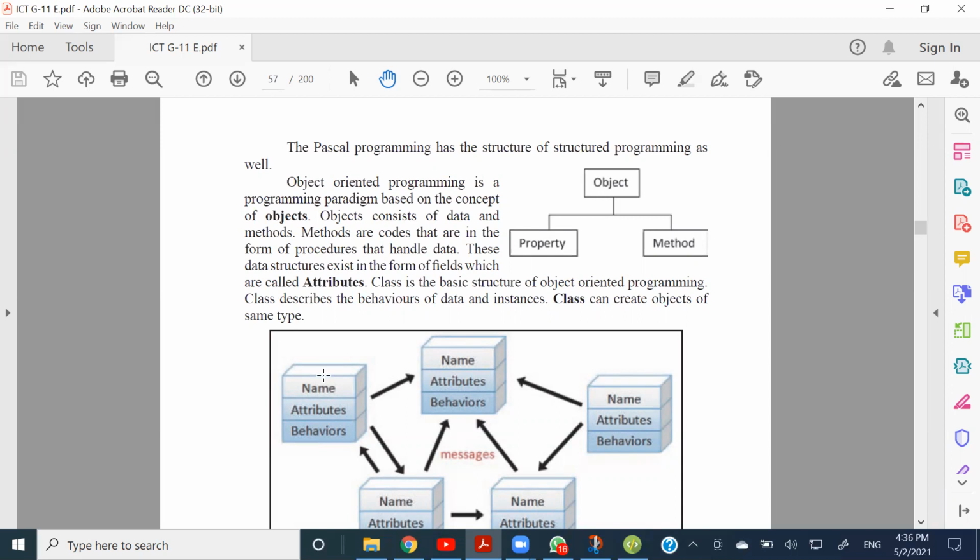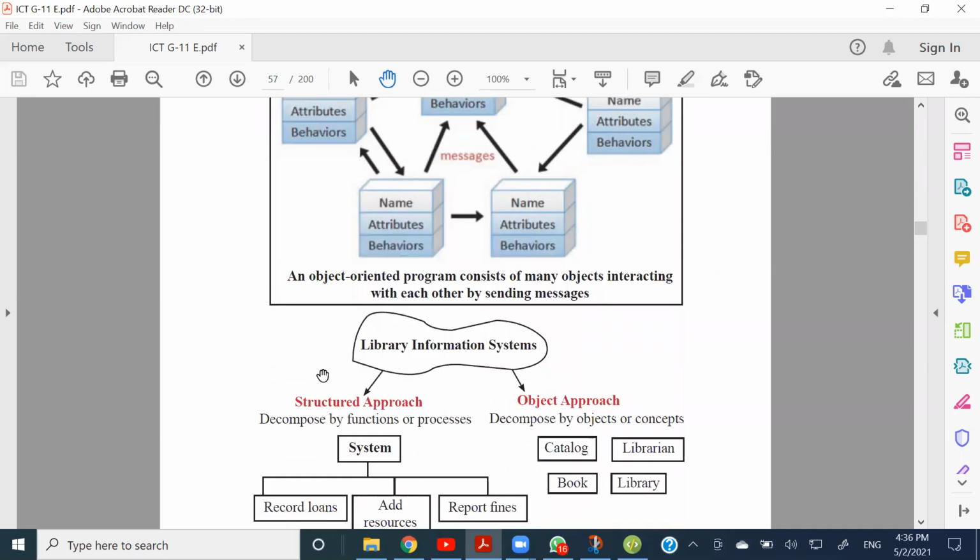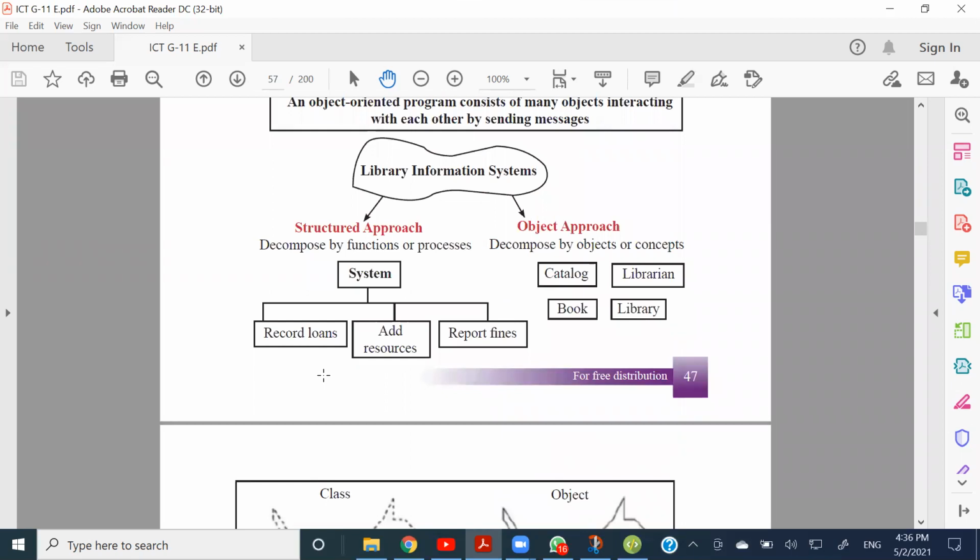So this programming language allows us to make the program using that particular scenario. First we have to recognize what objects are going to be involved in this program. Then we are going to define what methods those objects can do, right? That is what we call the object-oriented method.